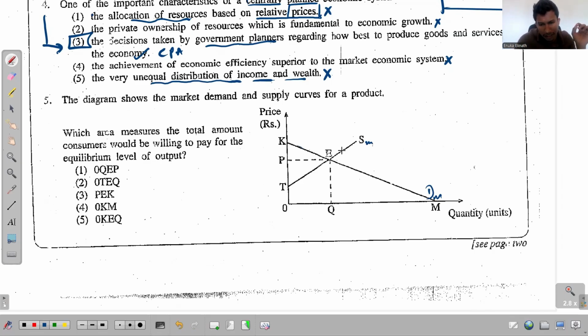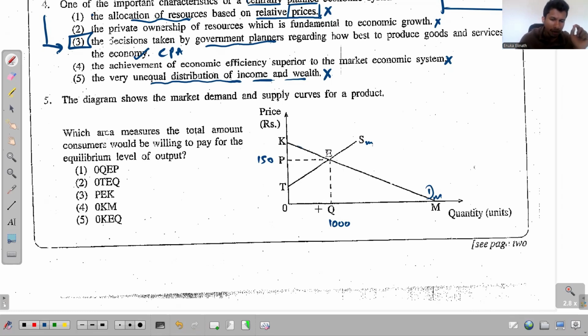This is the intersect, right? This is the intersect of the 2 curves. So we recognize this point A to be the equilibrium point. It is the point at which the expectations of suppliers and the expectations of buyers become equal in this market. And hence, this price we recognize as the equilibrium price and this quantity we recognize as the equilibrium quantity. Let me just put some values to these points. Let me just tell you that the equilibrium quantity is 1000 and the equilibrium price is rupees 150.